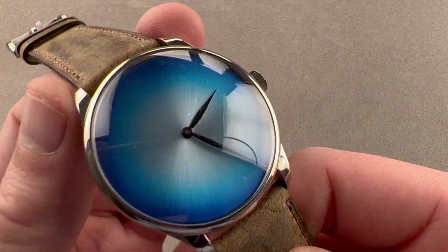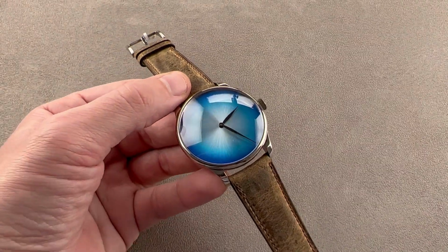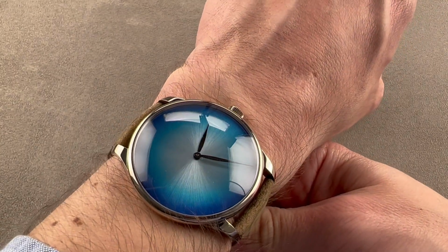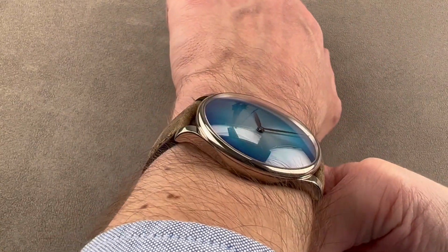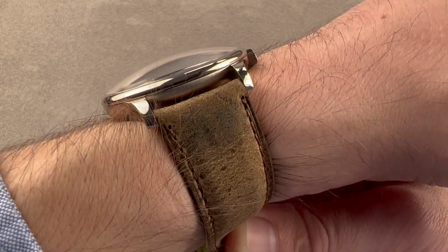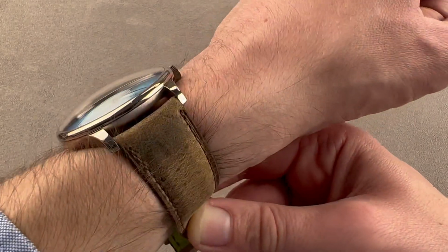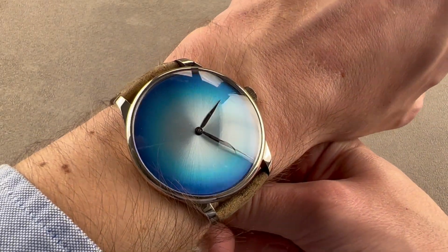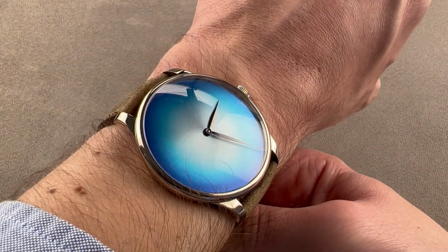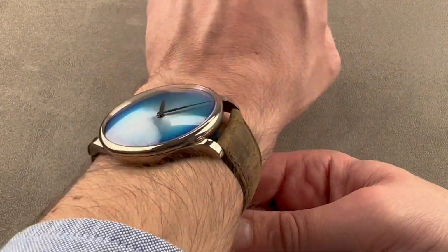So taking a quick look at the watch, we'll put it on my wrist, which is 16 centimeters circumference. And it has an impressively broad stance for a dress watch, large and saucer-like. It's not excessive across the wrist as it's less than 50 millimeters, and at 12.9 millimeters thick with a domed bezel and generously cambered sapphire, it will fit underneath a dress sleeve or a tight shirt sleeve. But make no mistake, this is an exuberant package for a dress watch. Large, colorful, and visible. It's a handsome timepiece that struts its stuff while being remarkably discreet about branding. So I can recommend it for a wrist as small as 15 centimeters in circumference.